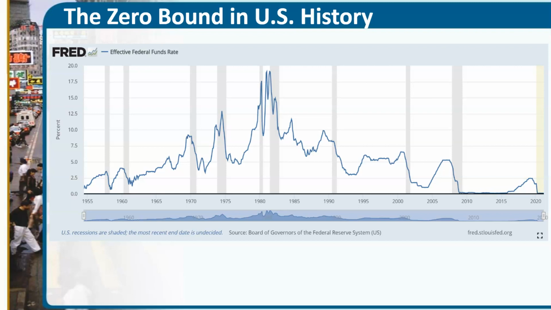And had they not raised rates back then, they would have been in even dire straits in terms of how much money they would have had to spend. I mean, we spent enough already, right? You're thinking. But you would have had to spend even more money in order to get out of this recessionary quality. And right now we see they've lowered rates as low as they can go. The federal funds rate is 0.25%, essentially the lowest that we traditionally see the Fed lowering rates. And so how long we will be in that zero bound remains to be seen. But the Fed and Congress and the President have been putting a lot of government spending towards growing the economy and shifting AD rightward. We will see how history tells the story.